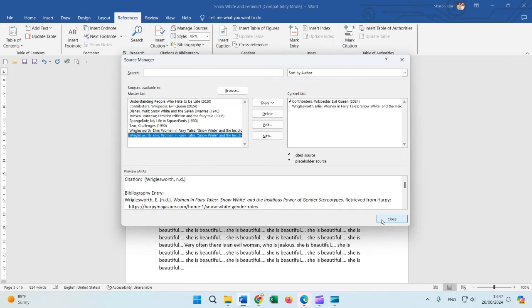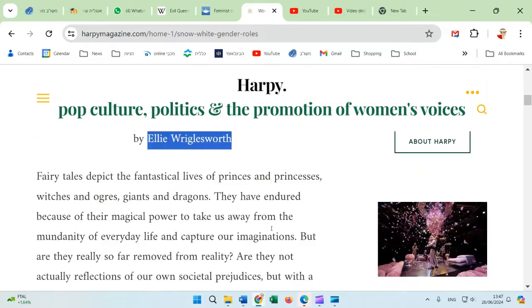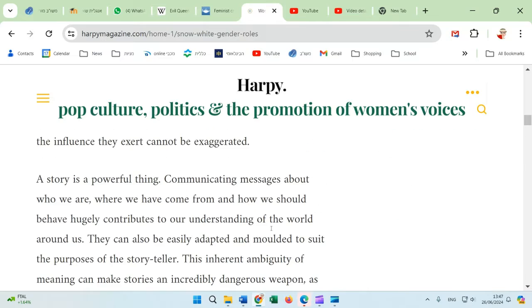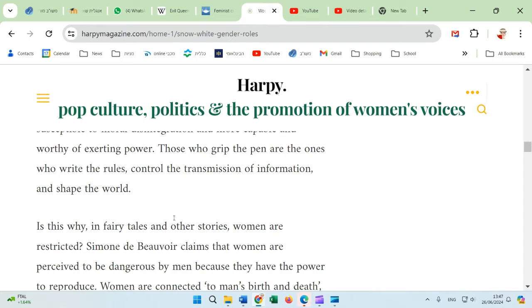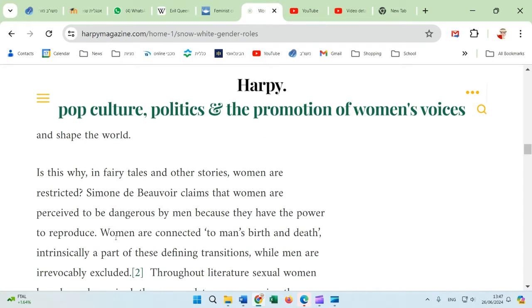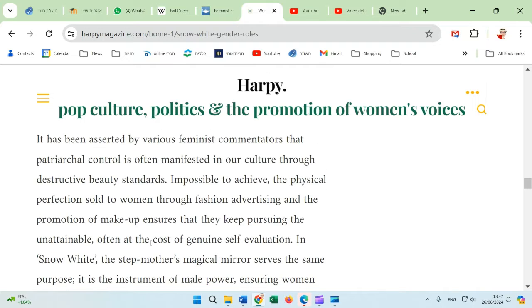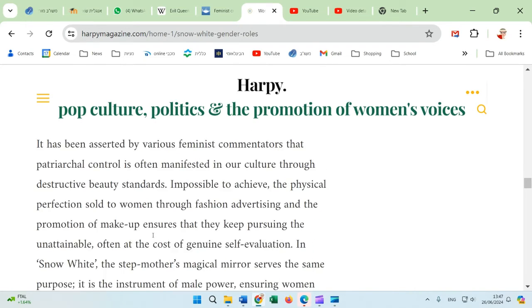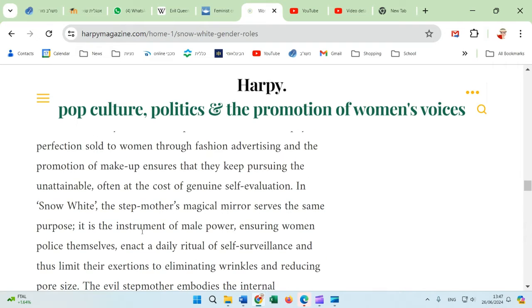So I'm going to close this, and let me just remember more or less what I talked about, what I learned from here. Okay, in fairy tales, women are dangerous. Let's see why she chose to indicate this. Okay, something about the beauty standards and so on.